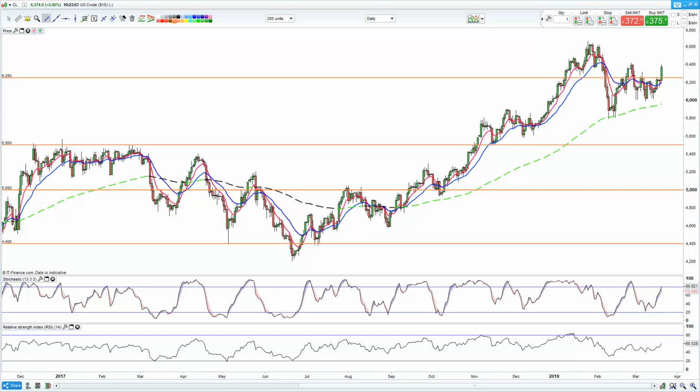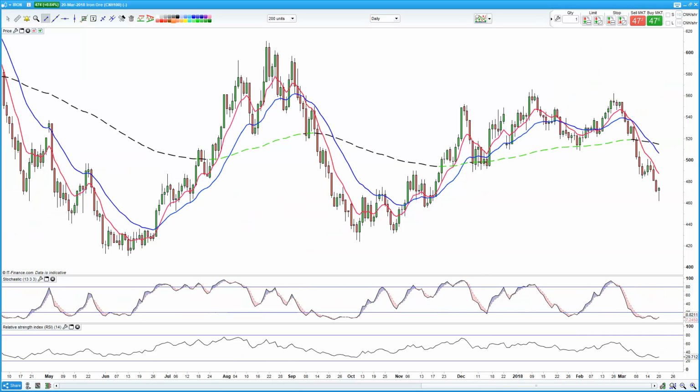Looking now to iron ore. This has sold off quite drastically recently due to some demand concerns out of China. The Chinese property market has been weakening of late, and that's causing a stockpiling of steel rebar futures. Of course, steel rebar is very heavily consumed by the Chinese construction sector. So you've got a weak property market, they're not consuming as much steel rebar, and therefore there's not as much demand for iron ore. Of course, iron ore is the primary product that goes into making steel rebar. And so you've seen that price come off.